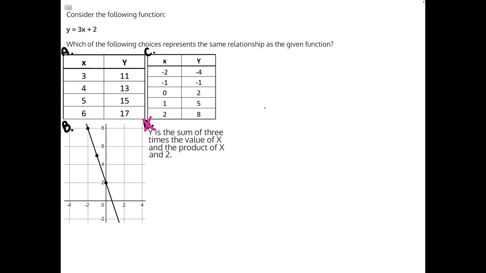For answer choice B, let's check the three points that they provided. This point right here is 0, 2. Then we have negative 1, 5 and negative 2, 8. So these are x values, our y values, and we can plug them in accordingly.